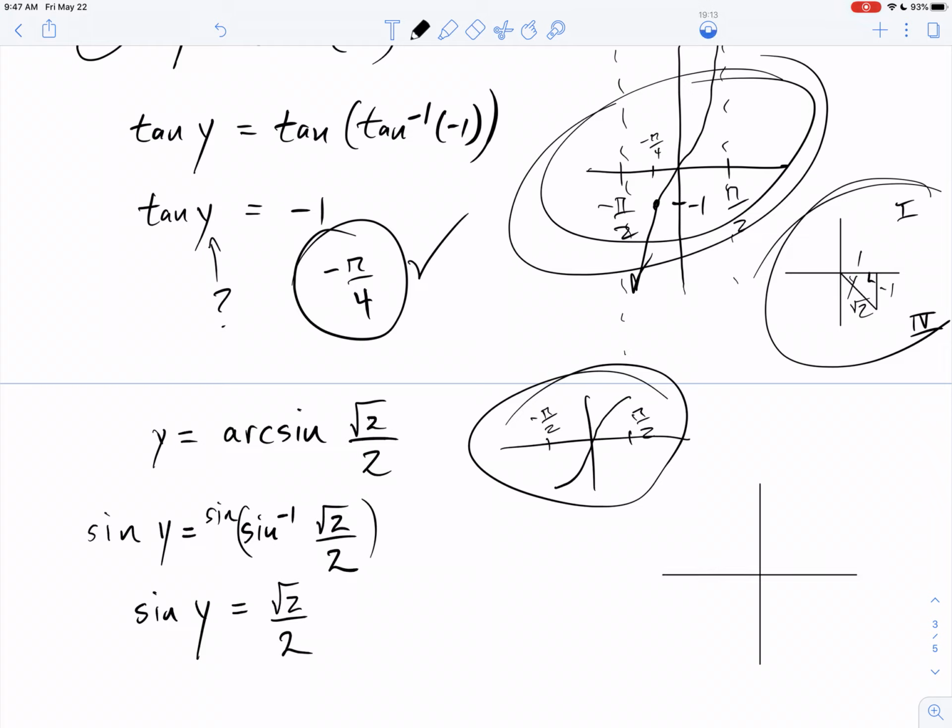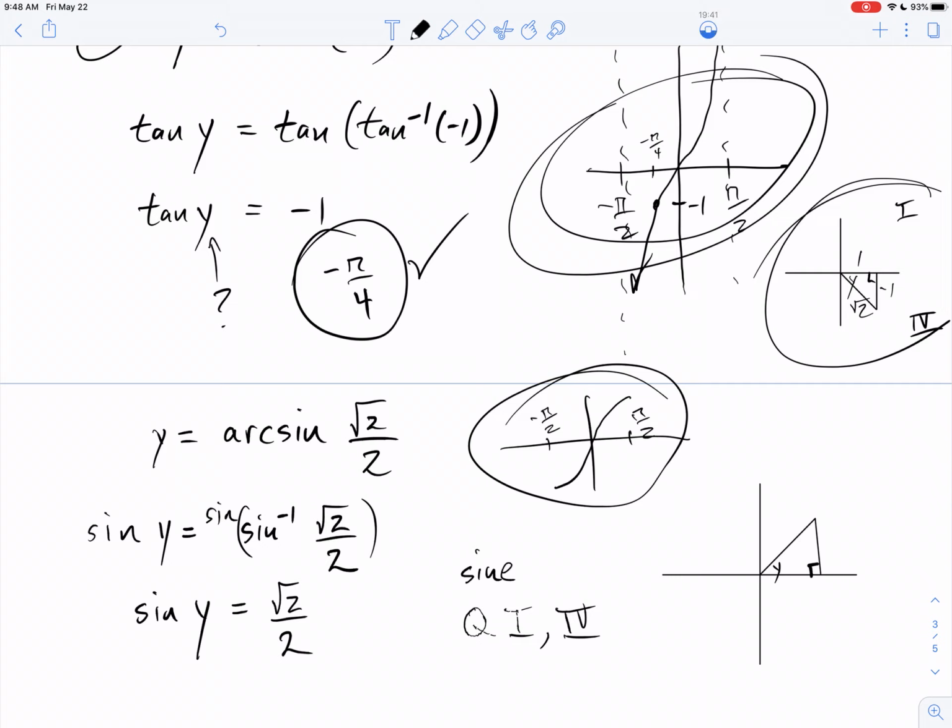And if it's rad 2 over 2 for sine, I am supposed to look, sine if I'm using it as a noun, in quadrant 1 or quadrant 4. My answer here, this rad 2 over 2, is positive, so this is where I'd want to draw this reference triangle. Now, this is the angle they want me to find.